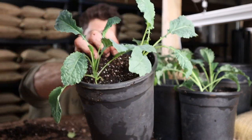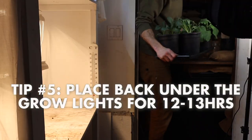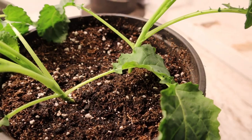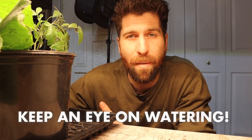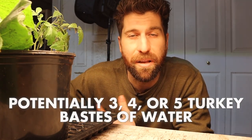Babies are looking real nice in their new home. Step number five is to now pop them back underneath the grow lights to hang out for 12 to 13 hours per day. Our plant babies are back underneath their grow lights, and all we need to do is let them continue to hang out there, moving the grow light up as needed or utilizing two grow lights. The one big change is just going to be keeping an eye on watering — we've got a lot more seedling mix now, so we need to be adding more water, potentially increasing to three, four, or five turkey basters every three to four days.